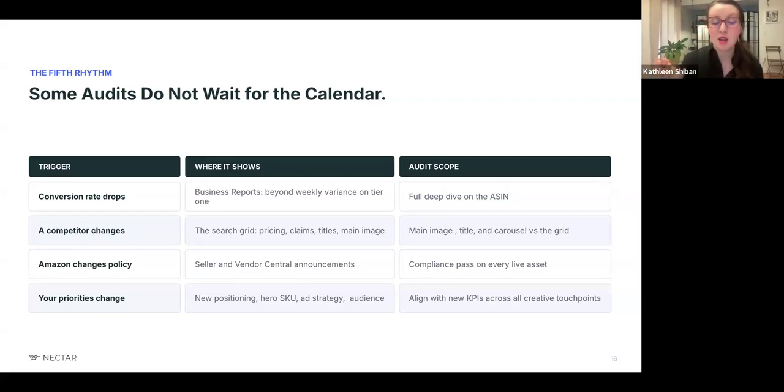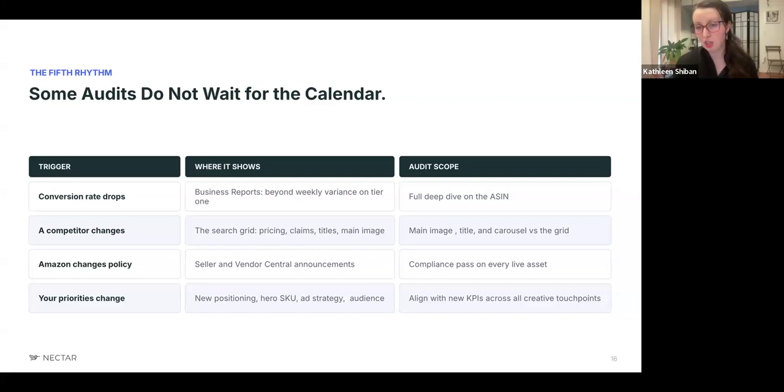Things like that might be conversion drops. It could be changes in your competition, where you have a new competitor entering the marketplace. You might have third-party sellers coming in and offering cheaper products, and you need to position yourself more clearly against them. It might be Amazon changes in their policies that you need to align to and be in compliance with. This could be for off Amazon, other platforms as well, where sometimes they do or do not always communicate these things. So it's important to keep up on that.